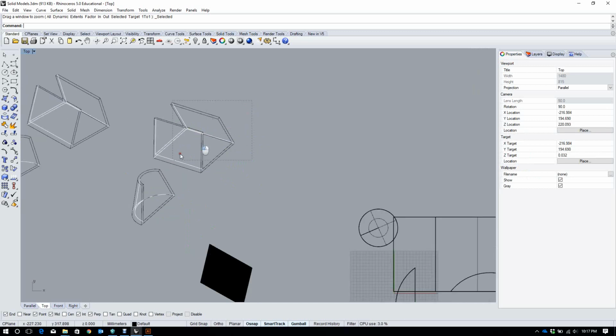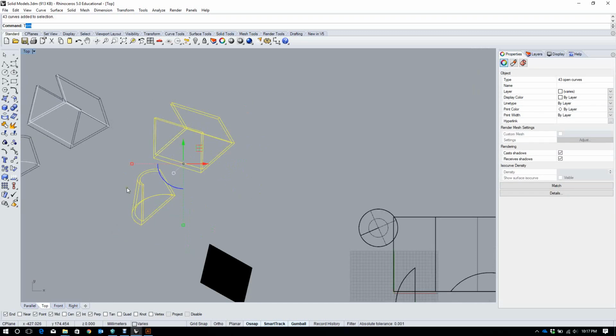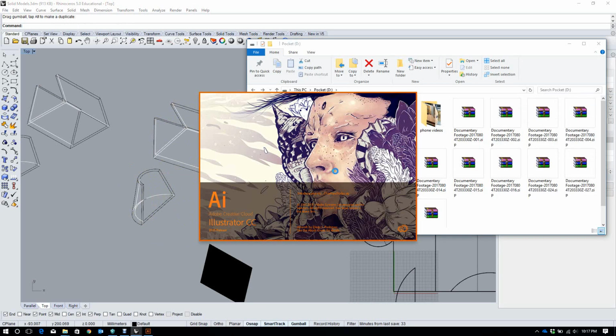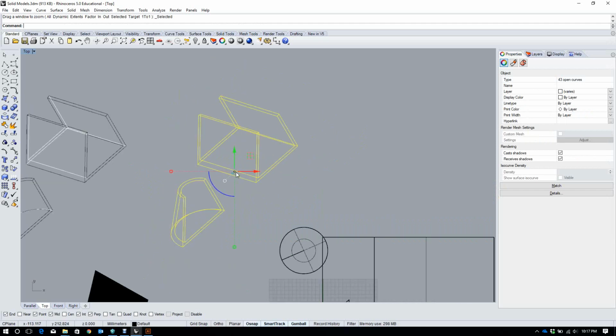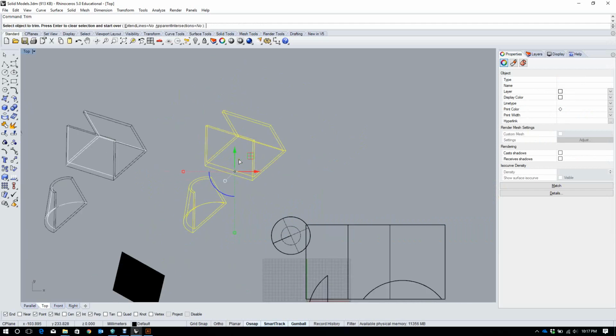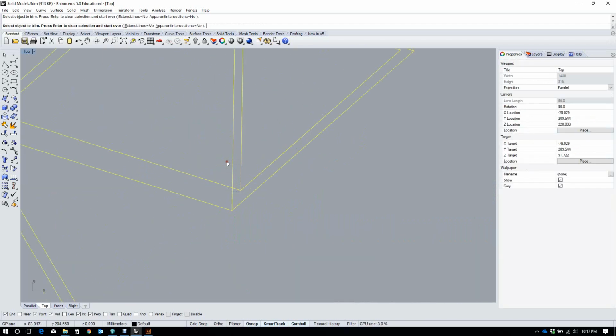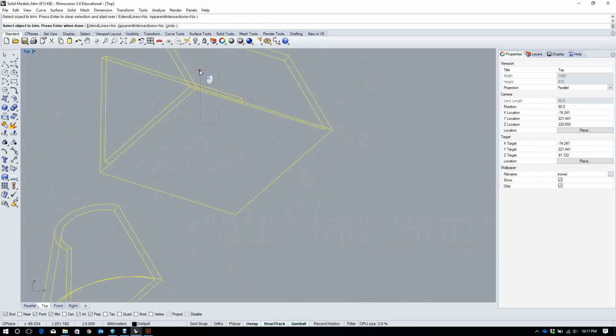And then you just take this and clean it up. Duplicate that first, and then clean that up by trimming all the lines inside to get your boundary lines.